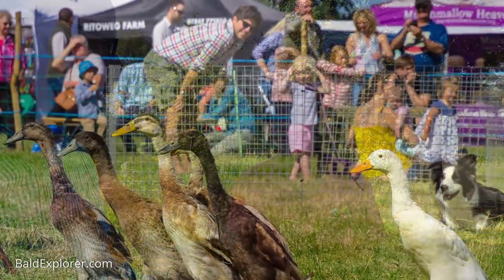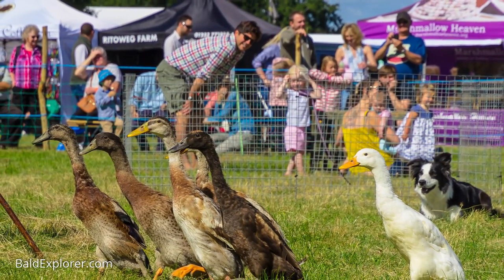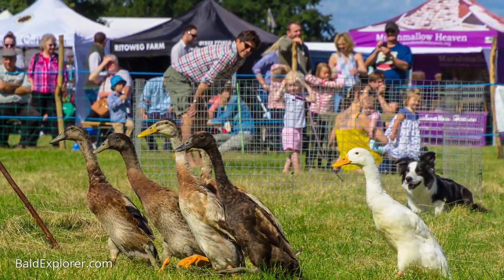How does it compare to county shows? I would say it is like a county show, but without anything commercial — we don't sell double glazing at Tractor Fest. And it's a very affordable day out. To go to the Kent show is so expensive, the money is being drawn out of you. Whereas if you come to our show, you don't have to spend another penny once you get in. There are three arenas, entertainment for everybody — a really good day out. You can even bring your own sandwiches, we don't care.